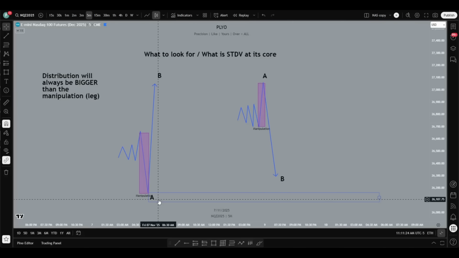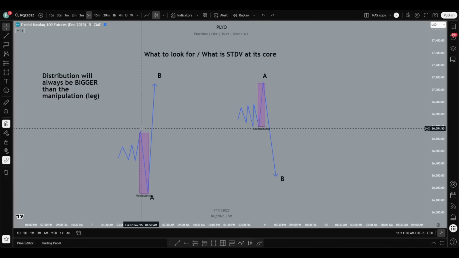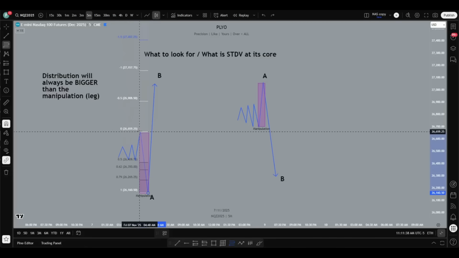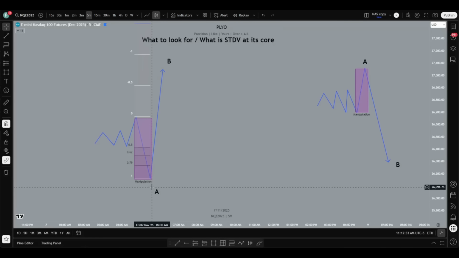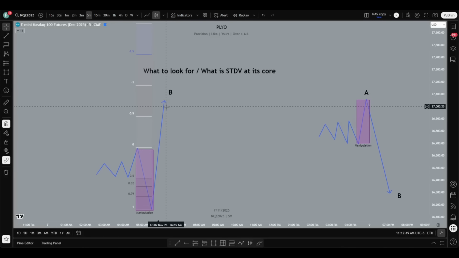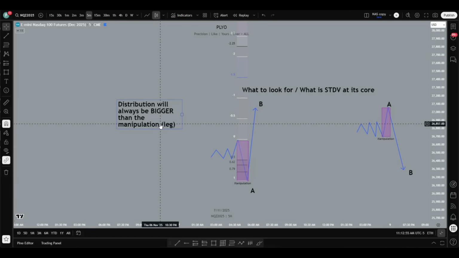So how would you draw standard deviation from this example? This is where we're looking for the manipulation half. You simply would find your fib. For a bullish example, you start at the bottom, and then you move it to the top of this little hump. Okay. When we're looking for manipulation, we simply put our fib, our 1 at the bottom. That's our starting point, and the 0 at the top of this jagged move to represent the manipulation half. We're looking for the manipulation leg. And this will tell us how far we can go for the distribution. Meaning, remember what I said, the distribution will always be bigger than the manipulation. That's exactly why we're trying to get it all the way up.